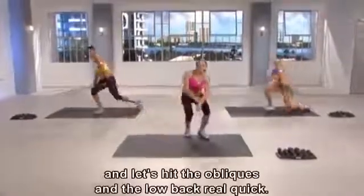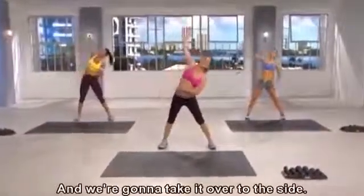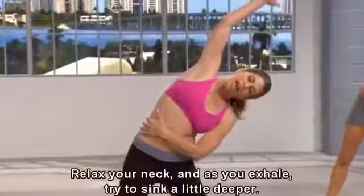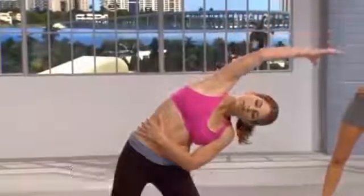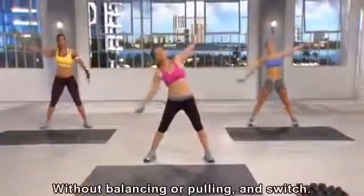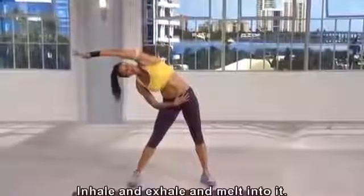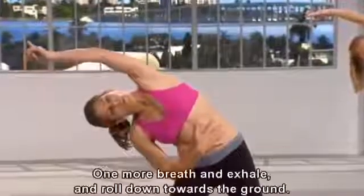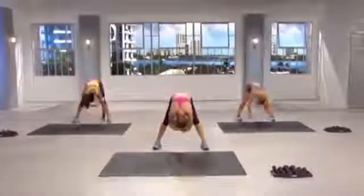And let's hit the obliques and the low back real quick. We're gonna take it over to the side. Relax your neck. And as you exhale, try to sink a little deeper without bouncing or pulling. And switch. There you go. Inhale and exhale and melt into it. One more breath and exhale and roll down towards the ground.